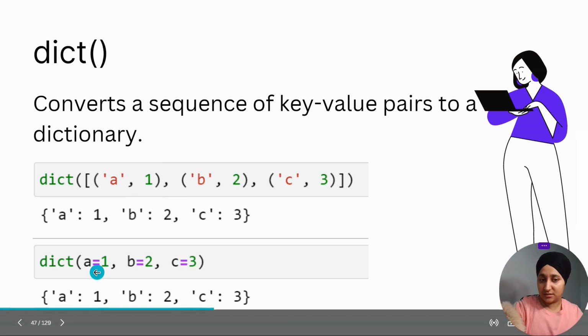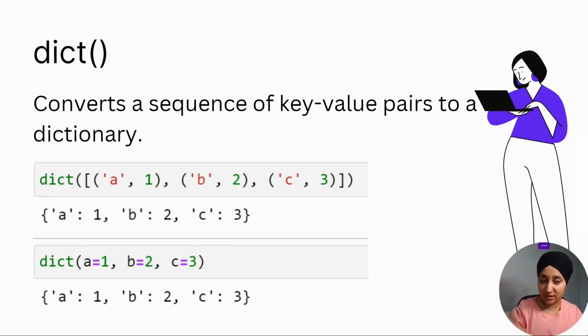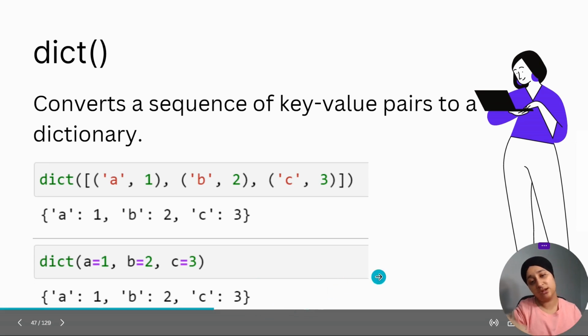Now, dict is a function, and within the parenthesis of this function we are passing a equals 1, b equals 2, c equals 3. So when we use this dict function, we get a colon 1, b colon 2, c colon 3 in this case as well.